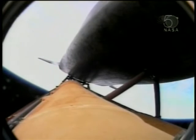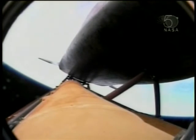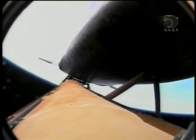At the 3-minute mark into the flight, Atlantis 47 miles in altitude, 87 miles downrange, traveling almost 4,000 miles an hour. Atlantis flying on the singular power of its 3 liquid fuel main engines, draining a half a ton of fuel per second from the fuel tank. Coming up shortly on the point of negative return, where the shuttle will be too far downrange, too high in altitude to return to the launch site in the event of an engine failure, but we're flying on 3 solid main engines right now. Three minutes, 40 seconds into the flight, Atlantis 127 miles downrange from the Kennedy Space Center, approaching the 5,000 mile an hour mark.